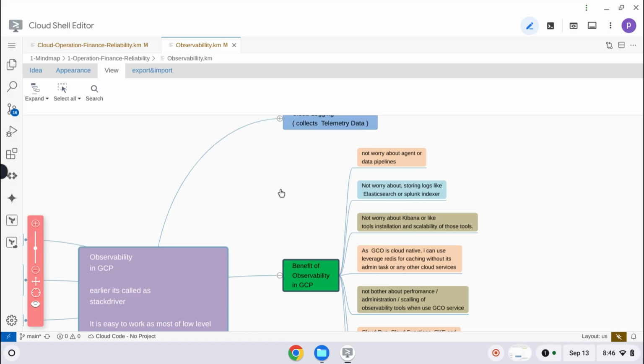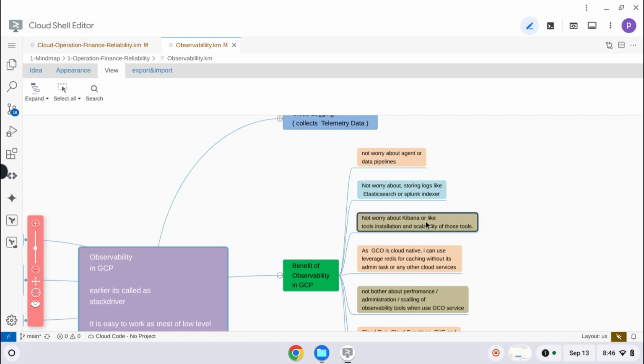Yes, we don't need to bother about the data pipeline. All the logs and metrics come automatically. We don't need to bother about storage, how many GB are stored, or moving logging and telemetry data from one bucket to another. We don't bother about that.